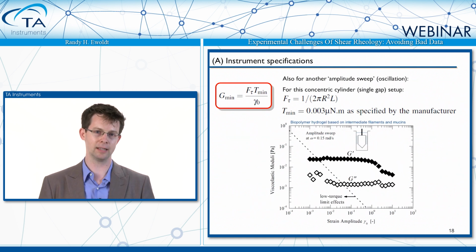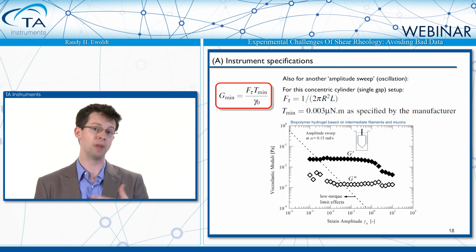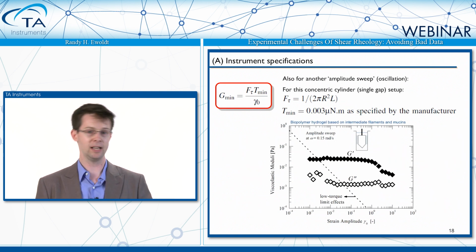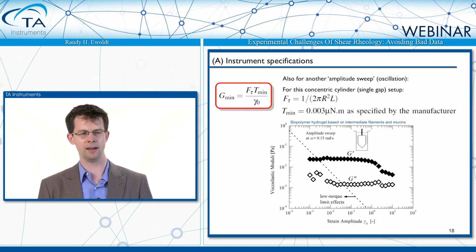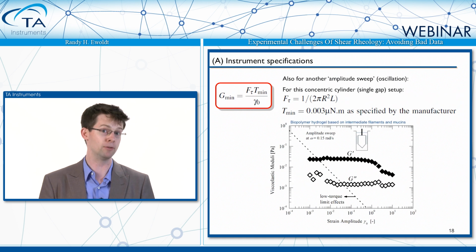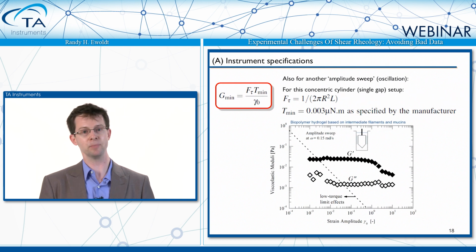And wouldn't you know it, that line actually identifies the subdominant component as the one whose associated torque magnitude is below whatever the torque limit is that I'm using to make this plot. Here I'm just taking the specification from the instrument that was used here. And you see that the G prime data actually still looks good, even though it's to the left of the line up there, and that's okay. Drawing that dashed line doesn't mean all of the data to the left is bad. It just means that you're very close to or below the resolution limit, and you may expect to have some issues.